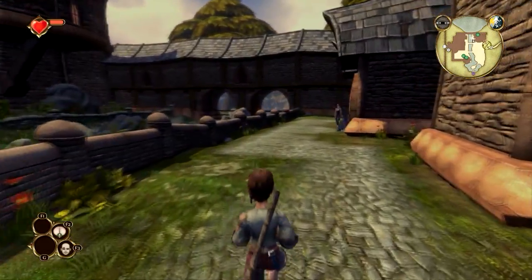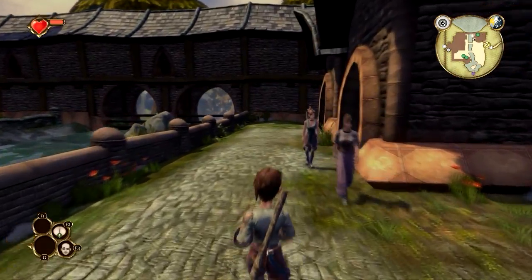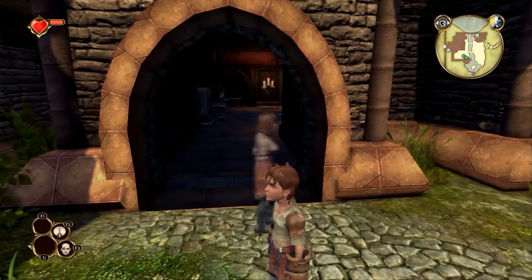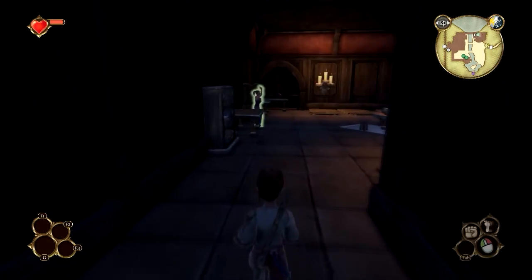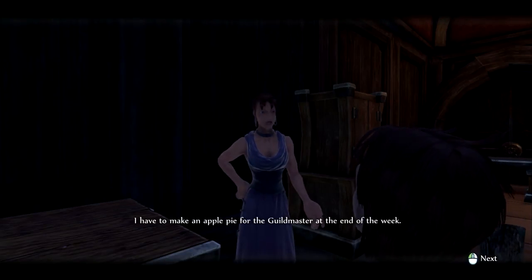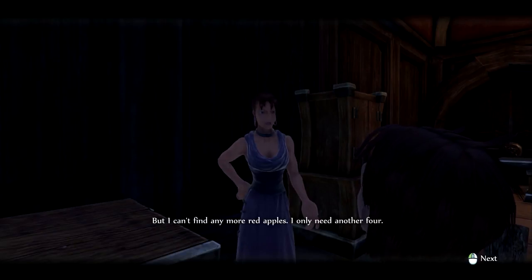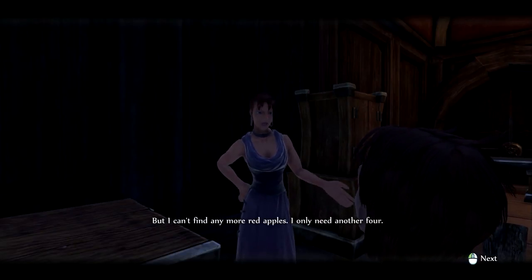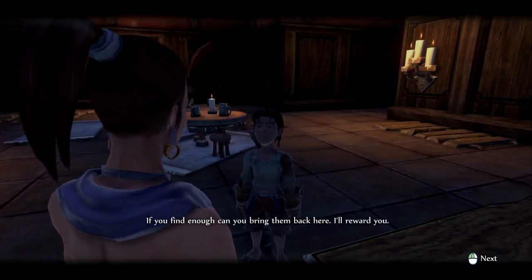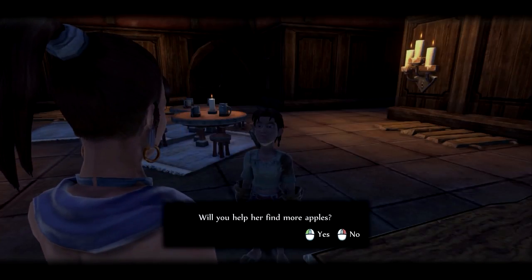There's someone over here who might need our help. He's a green dot. Are you the green dot I'm looking for? I don't think so. I think you're the green dot. Listen, hello. I have to make an apple pie for the guildmaster at the end of the week. An apple pie. But I can't find any more red apples. I only need another four. If you find enough, can you bring them back here? I'll reward you.